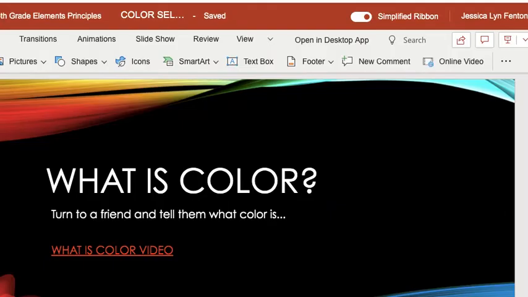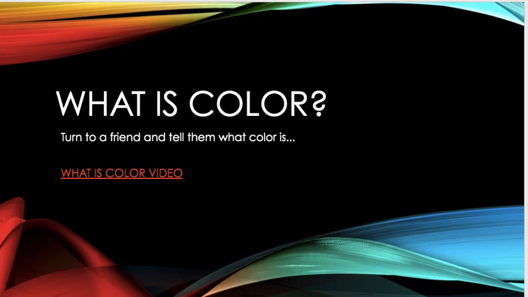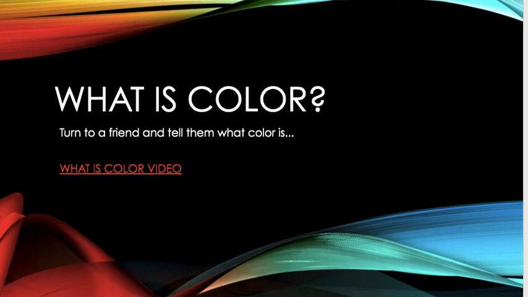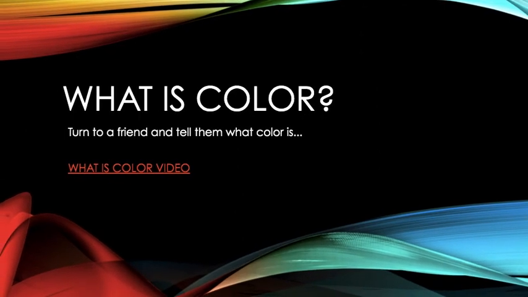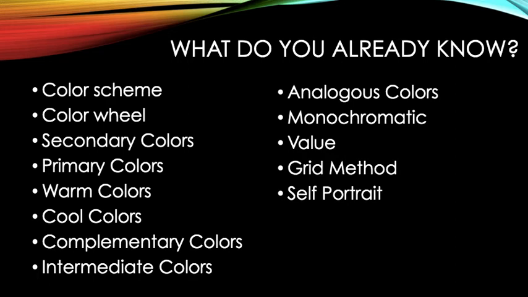All right, so that kind of helps maybe to go over what color is. It went over a little bit of the science of color, but also the emotions of color and how color creates different feelings in people. We have a lot of vocabulary in this lesson, so I do apologize for that. This is probably the most vocabulary that you'll have on any certain unit.